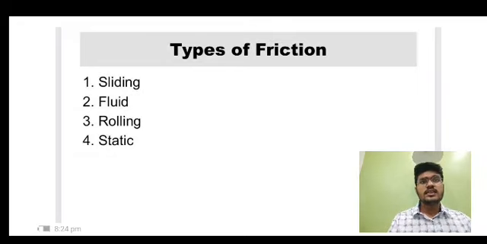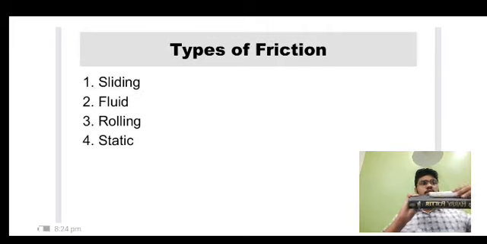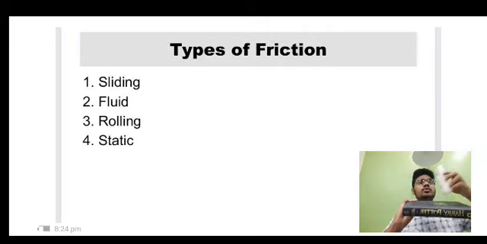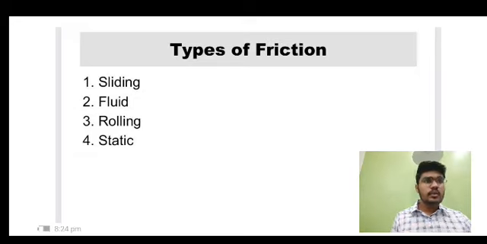And does friction depend on the area of contact or is it independent of the area of contact? Friction depends on only two factors: one is the weight of the body and the second is the nature of the surface. The friction is independent of the area of contact. As I said, if I move the remote in this direction, and if I keep the same thing inverted and move it, the friction is the same because the weight of the body is not changing, right? Okay.